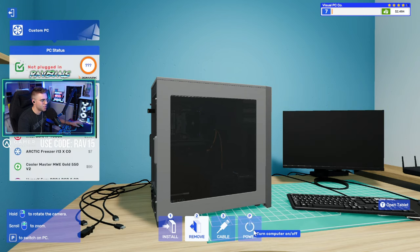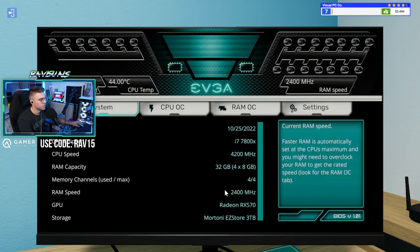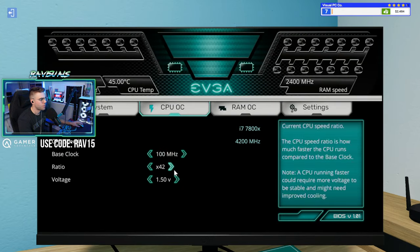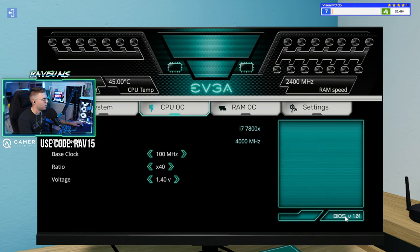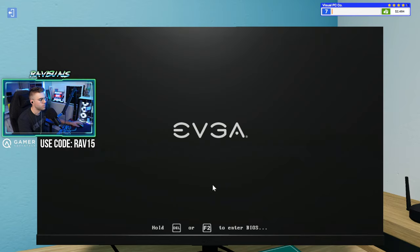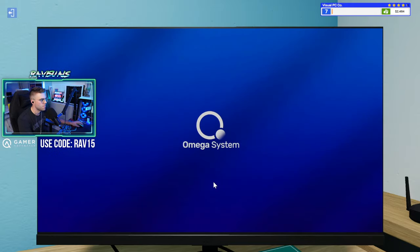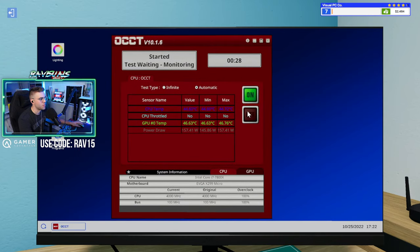Alright, I don't know if we can successfully overclock this system. Might not be able to. Pretty sure that's where it was at stock. I think it was at like 1.40 volts? I'm pretty sure that's what this was. So if it shuts off now, then I have no idea. Okay, it should be good. Yeah, because that's what it was before.